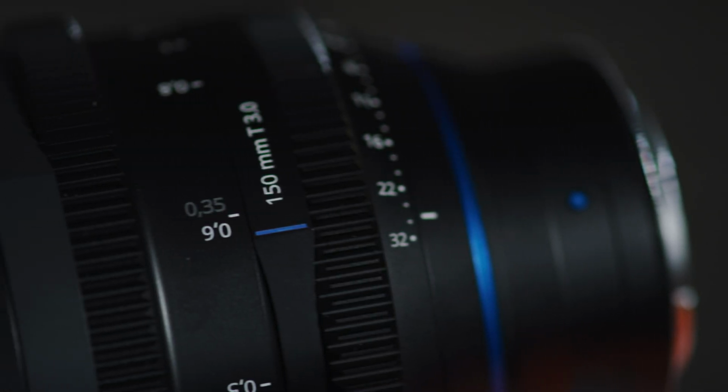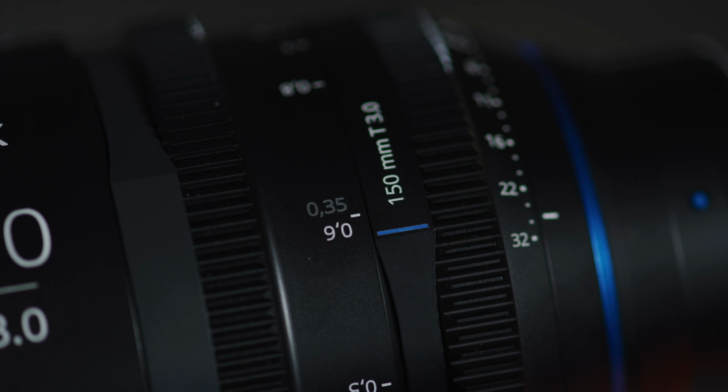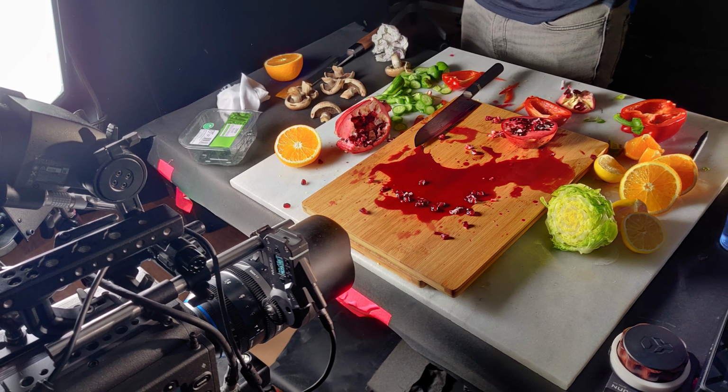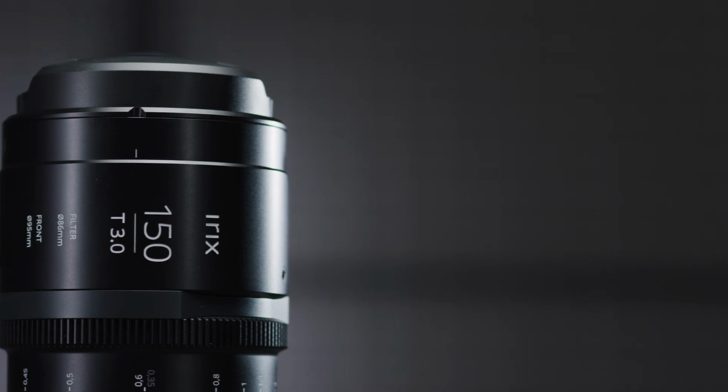The minimum focus is 35cm, which gives you a 1:1 focus magnification. This means your subject at close focus will be 22.1cm away from the front of the lens. This isn't a bad minimum working distance.